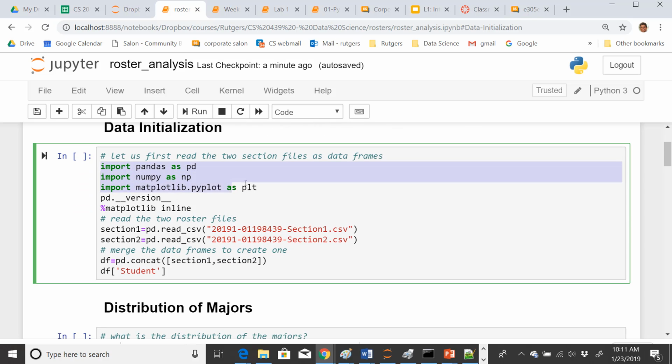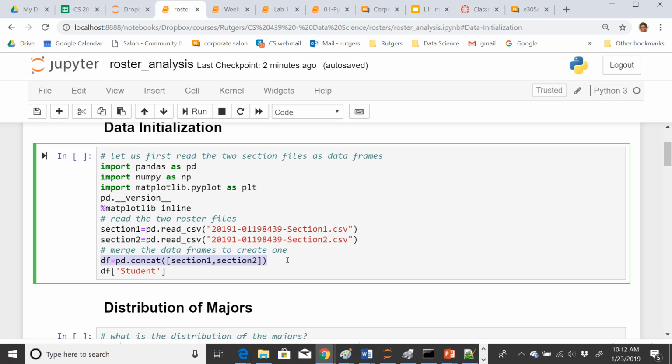So the first thing we need to do is to initialize some of the Python libraries that are necessary for data analysis. We'll talk about more of these libraries in the next few lectures. Then we read some data which are located in a CSV file into what we call a data frame. We'll talk more about these data frames in the coming lectures. Now these files are the roster files that are available only to the instructors. So there's a lot of private information in these roster files, so they cannot be made available to other people.